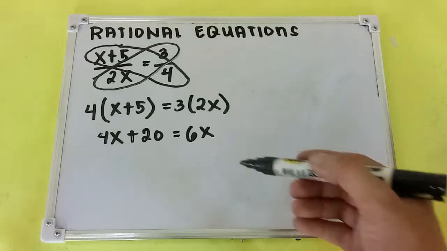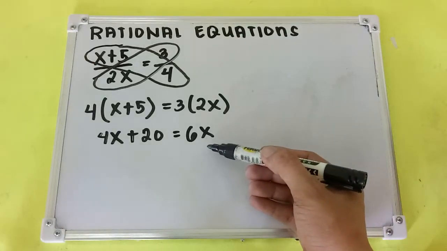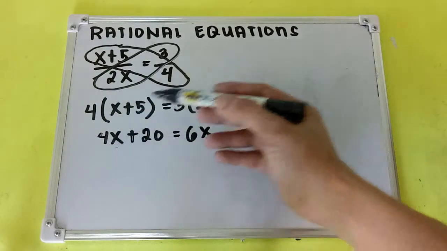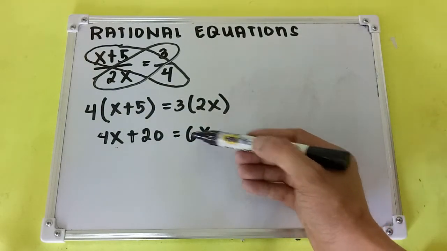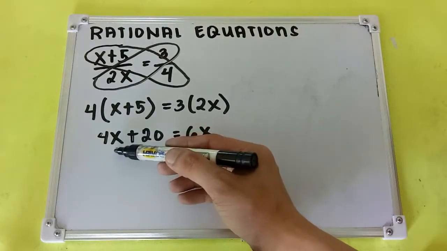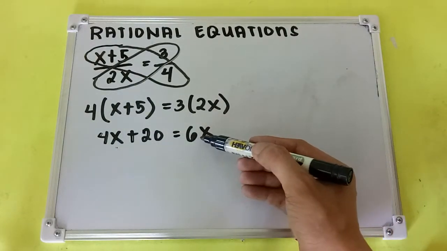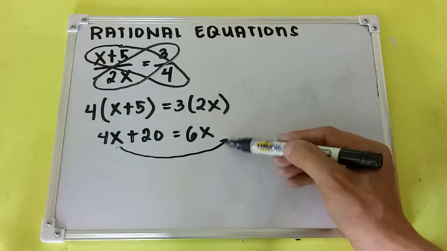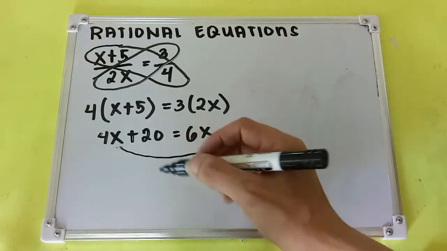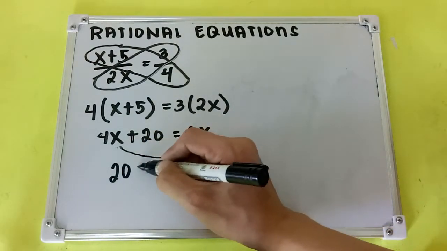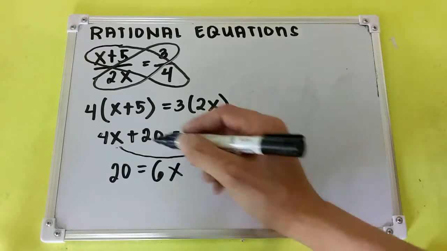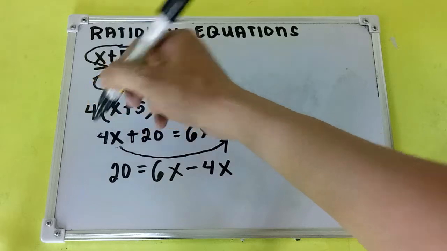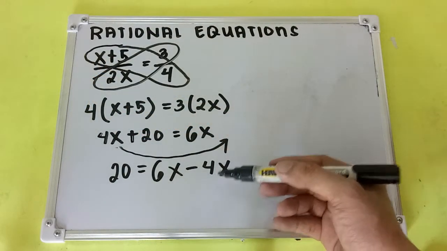So ang gagawin ko, kung sino yung may mas mataas na coefficient of a variable, siya yung mag-i-stay. Yung mas maliit, siya yung lilipat. So dito, mas malaki si 6x kumpara kay 4x. Kaya ang mangyayari, si 6x ay mariretain dito, si 4x ang ililipat natin. So, pag nilipat natin si 4x, matitira na lang si 20. And then 6x, nandyan siya, si positive 4x magiging negative 4x na. So, dito, sign ang positive, pero dito naging operation ang subtraction.